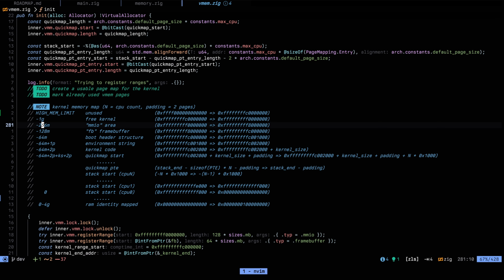I also consider that any BAR or PCIe BAR, stuff like that, would go in this area here. That's why it's so big. And then above that, I consider that from the -1 gig mark to minus 256 megs, so that's about 750 megs of virtual memory, would be what we should be using for our kernel.